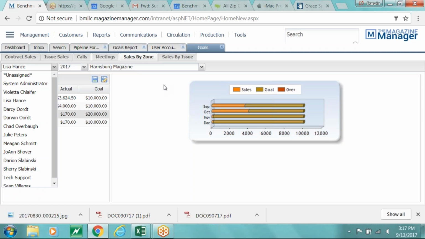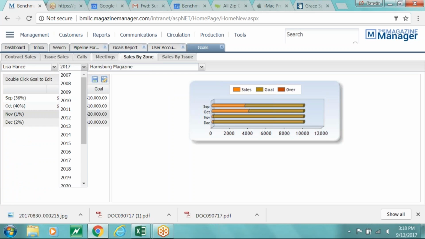Got it. Okay. Super, because I got their goals for a year, so I can do that for everybody. I have their goals, and so I can do that, or you can do it, Darce, whatever we want to do. Yeah, we can do it together. So you could change the 2000 to 2018 for Lisa, and you'll see that the 2018 issues come up, and none of those have goals yet.